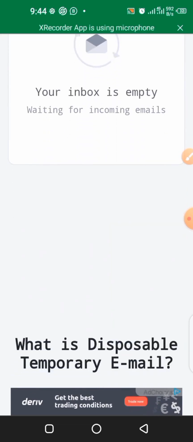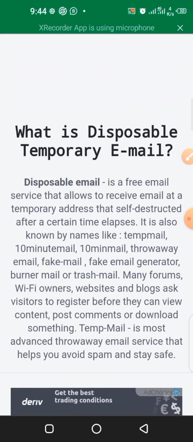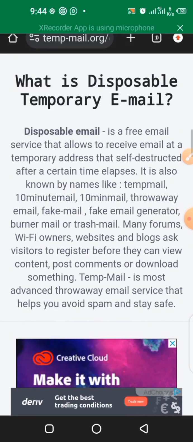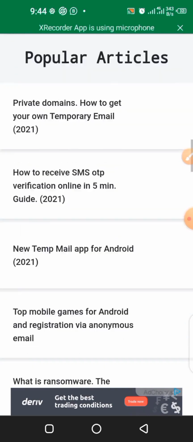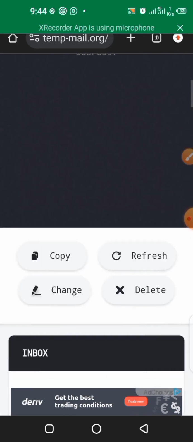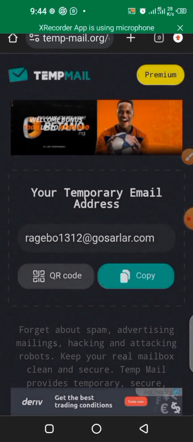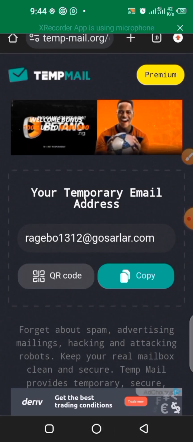So by this way, even if they want to be sending subscription messages every month and all of that, I am not the one that will be receiving the email. It's actually the temp mail that will be receiving it. So this helps. It has helped me a lot and it's still helping me. I have used it a lot, only that I don't have a website in mind right now where I can use it practically for you. However, give it a try.